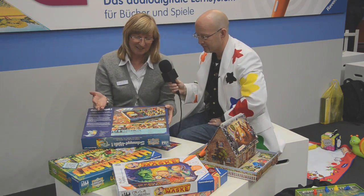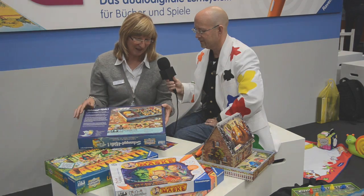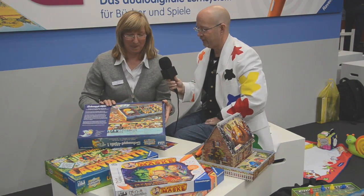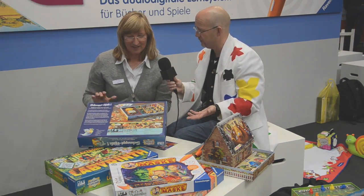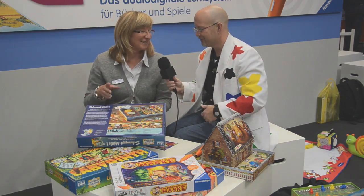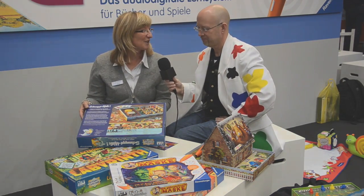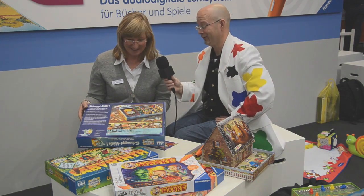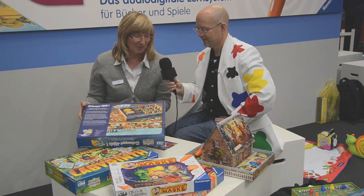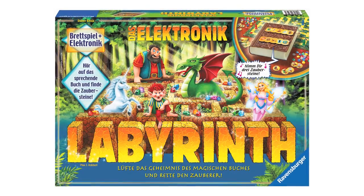What is also fascinating for children is that this little machine right here inside tells you the rules. It counts what's been going on inside this building, and at the end it'll tell you who won. So you really don't need any reading skills? You can just learn how to play the game right from the compass. Well, you need an adult to get started and to get into the game, but once you found out how it works, and kids usually find out pretty quickly than we do. Absolutely. So then they can play. Actually, they can play on their own. I love the little figures. The mice and the bunnies are great. Kids will love it.